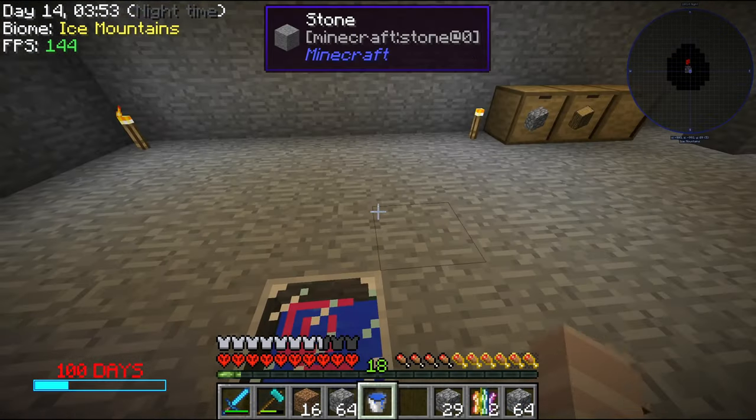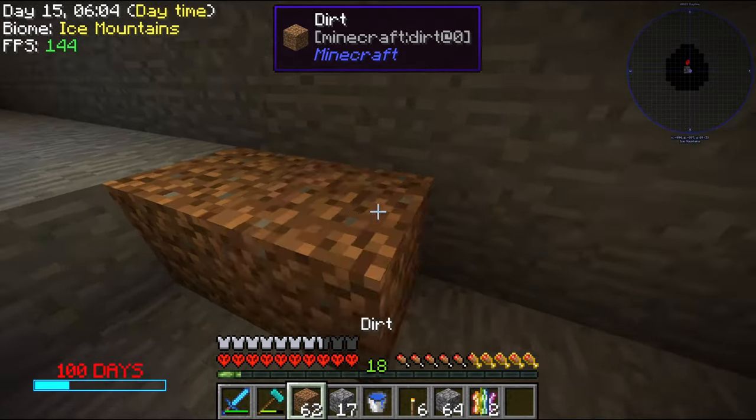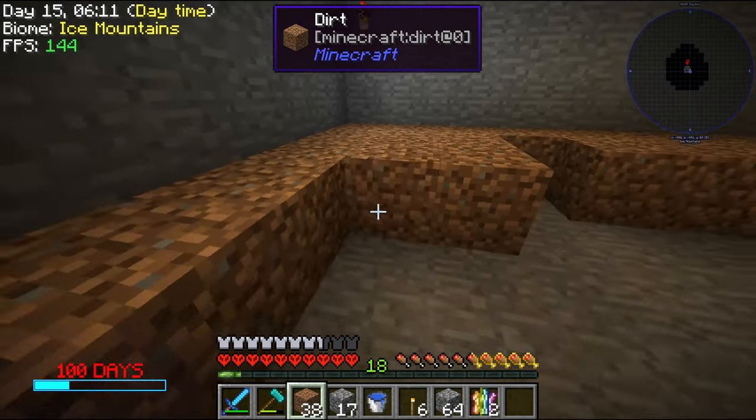On day 14, I received something called a growth crystal, a tier 2 growth crystal to be specific. This is technically a water source block, or rather a block that acts as a water source, but it actually increases the rate at which crops can be grown.